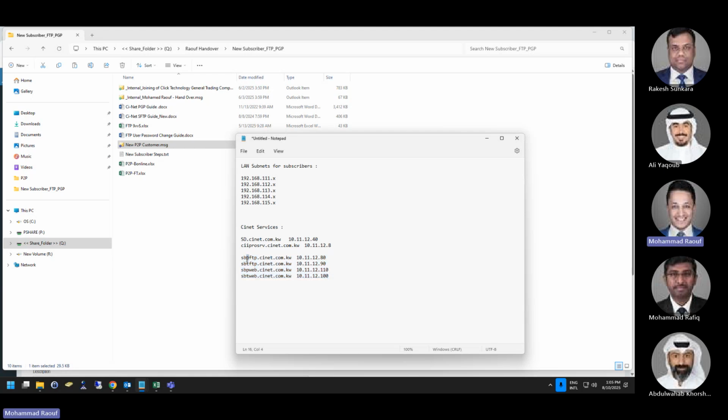Whatever you see with P like this is for production, T is for test. This means this one is FTP production, this one FTP test, this one web production, this one web test. And those are the IPs. Whatever subnet you see, like 10, 11, 12, is related to the subscriber. The subscriber uses this kind of subnet to reach our services here in Signet. And this subnet will not work at all except using the point-to-point link, and it will work through the point-to-point link.